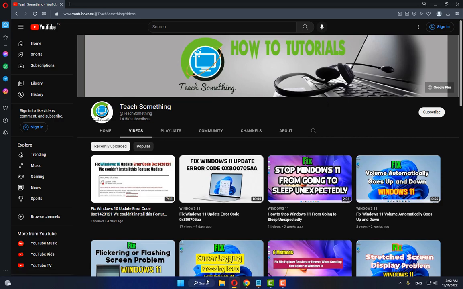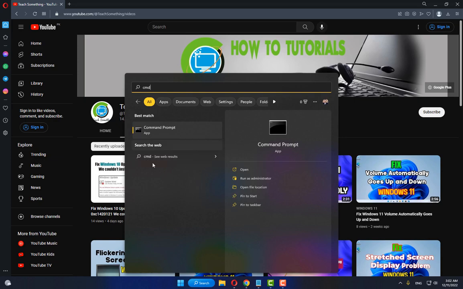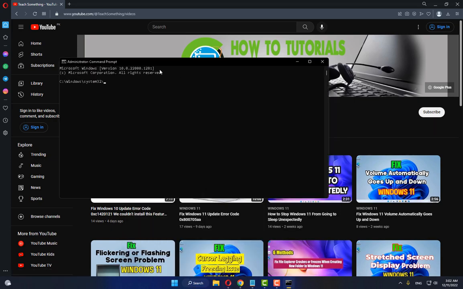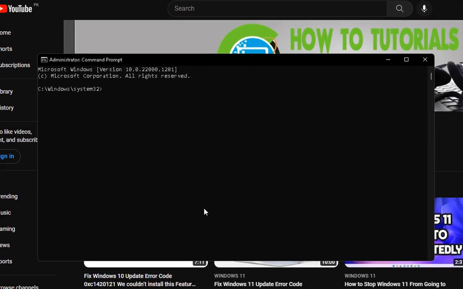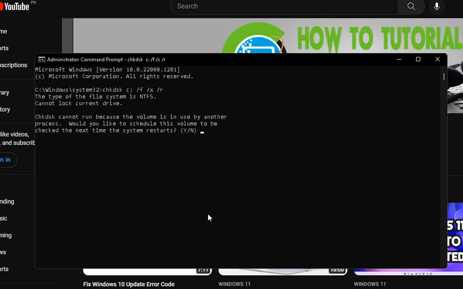The third method is that in the search box type cmd and open Command Prompt, right click and run as administrator. After opening that, type the command chkdsk space C colon space slash f space slash x space slash r and press Enter. After doing this step, it will check at the next system restart.